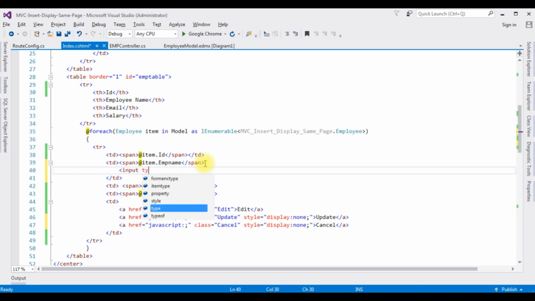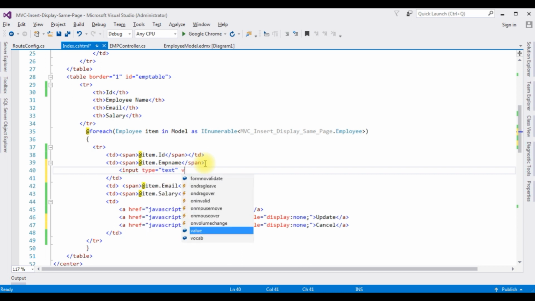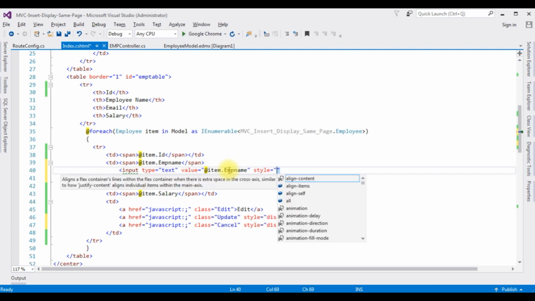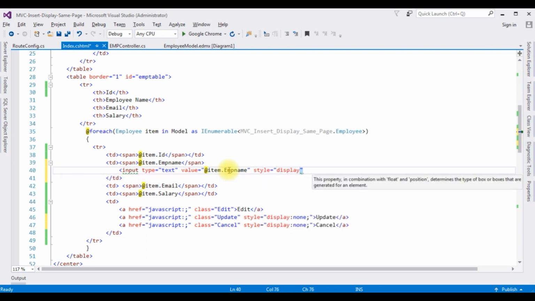Input type is equals to text, value is equals to @item.emp name. I'm adding the style property. First I want to make this visible false, style, display none. Let's close the tag.